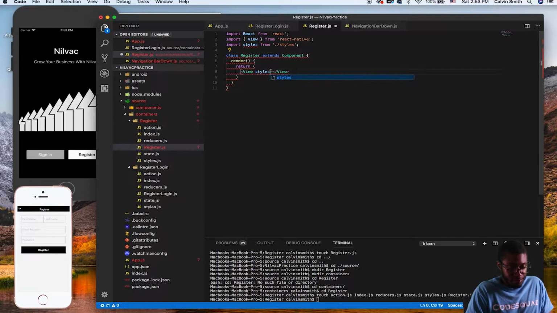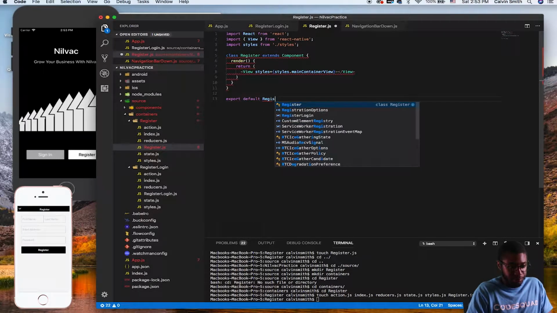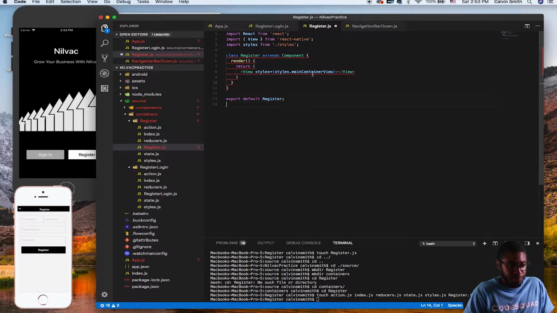So we're going to say style equals styles.mainContainerView. Then we export default Register, and we have to create this style.